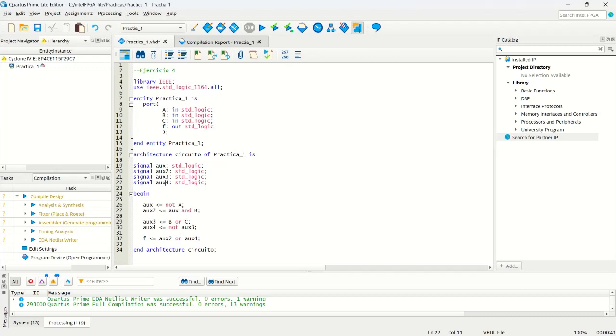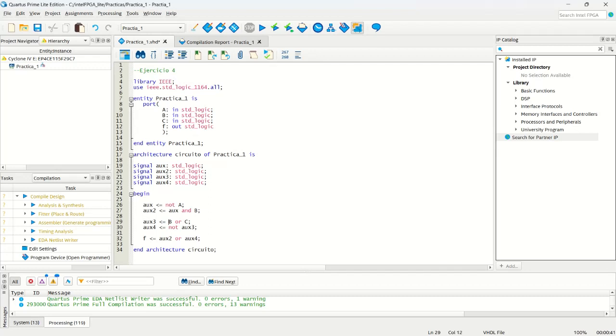The first one is to negate the A port with a NOT, and this result will be stored in the aux variable. The next one is to operate an AND between aux and B, and store this in aux2.